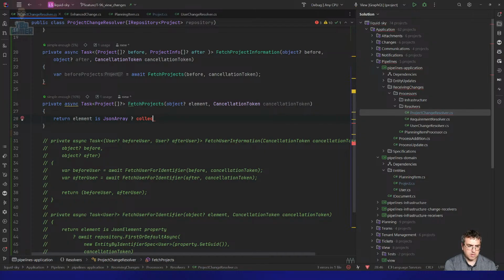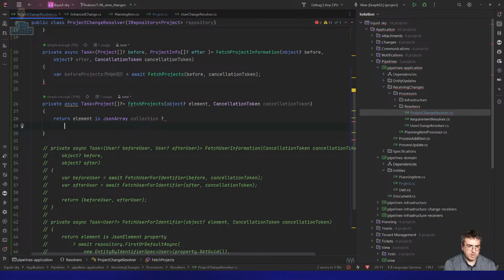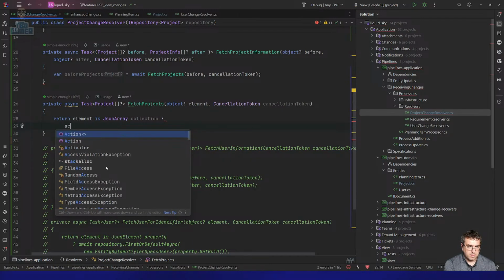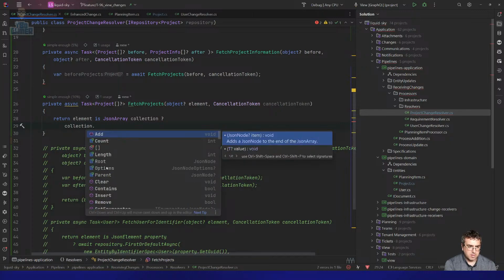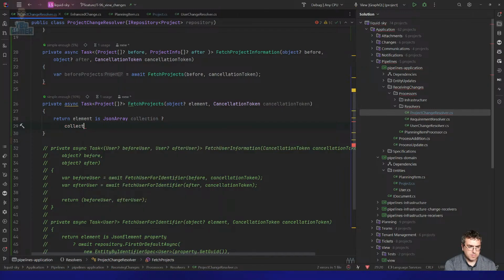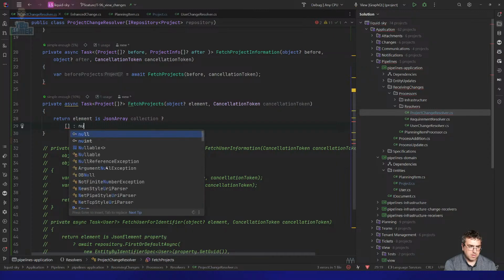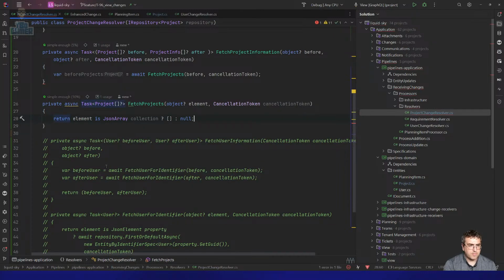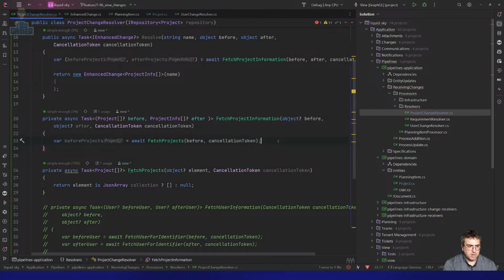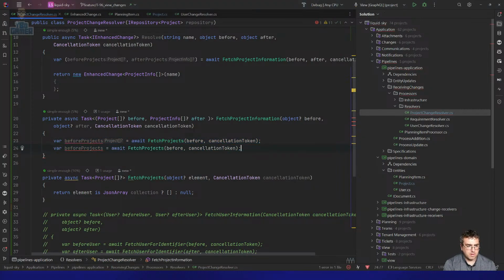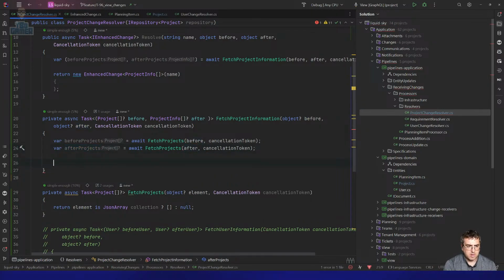Collection. Collection. And then we do, it's fine. And then we do after projects. That's after. Then return.